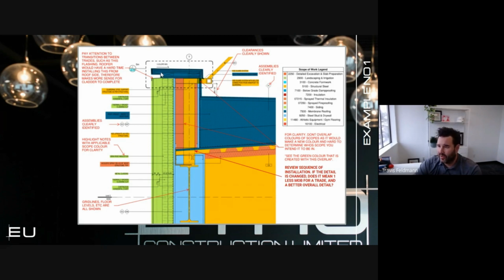Obviously, things to look out for, like I mentioned earlier, are transitions between trades. So how you're going to sequence this unique type of flashing reveal, who's best to do it. Obviously, things to consider are access. Usually roofers stick to the roof. So giving them a piece of flashing that's 3 stories up in the air on the outside of the building may not make sense. But again, talk through this with your trades and make sure that it makes sense from a closure perspective of who picks up certain things like this.